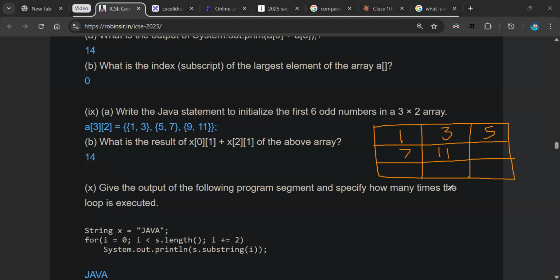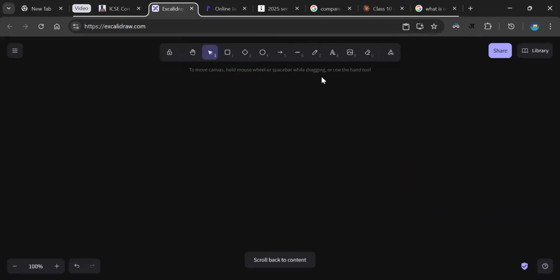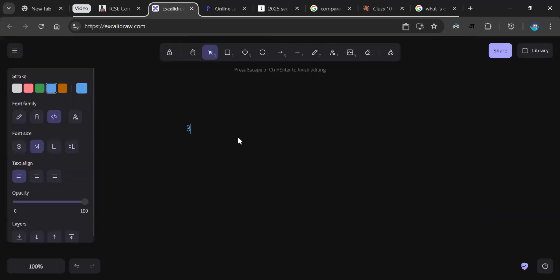Okay, I have drawn a 3 by 3 matrix. We'll draw it here only. We want a 3 x 2 odd element matrix.